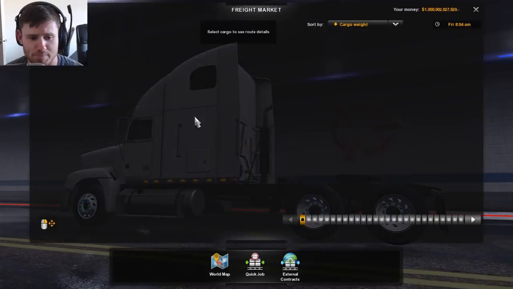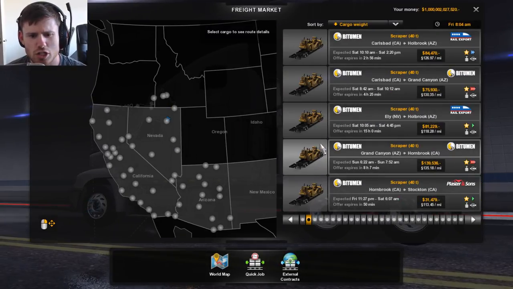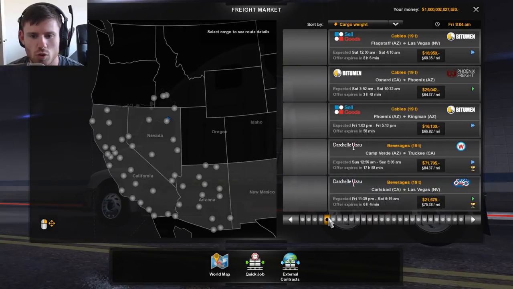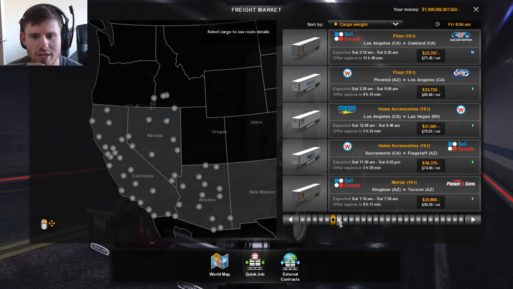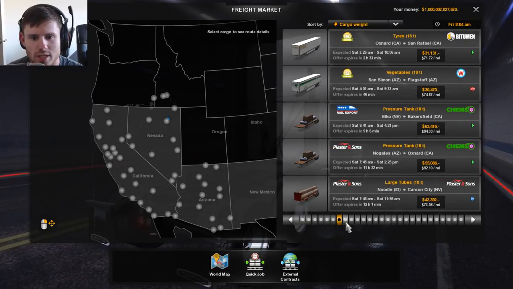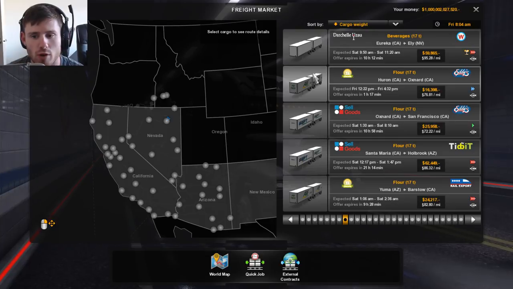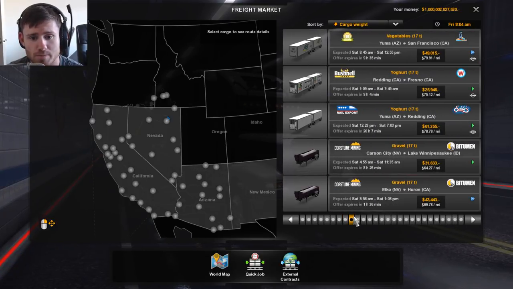Now the freight market usually has some good stuff. I'm not actually sure if we have any mods active right now, so I'm going through and seeing. I'm not sure if I want to do just a heavy haul. My truck is made for a heavy haul, but at the same time, I would like to do something a little bit different, especially since we have these realistic brands with doubles and stuff like that. So we could do those.